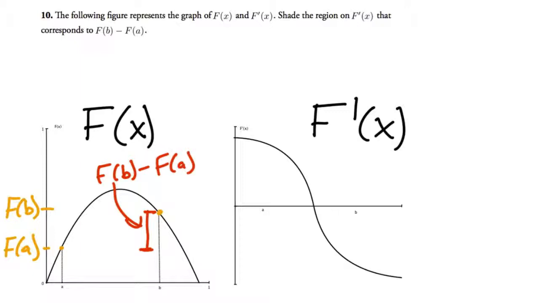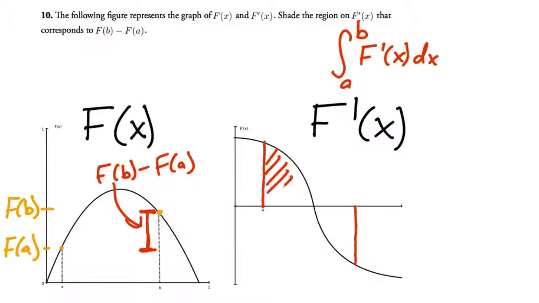So there's a couple ways to look at it. This is the change in the quantity and value of this function, which is, if you're thinking of this as the derivative, so this capital F of b minus F of a, that simply corresponds to the integral from a to b of this function right here. Okay, so this integral, that's just the area underneath the curve from a to b.